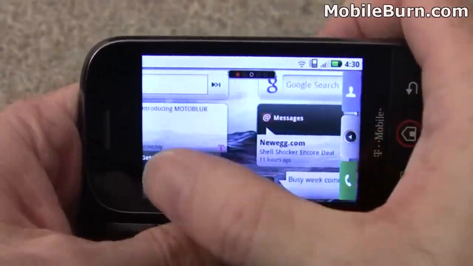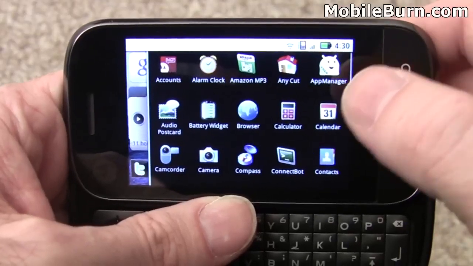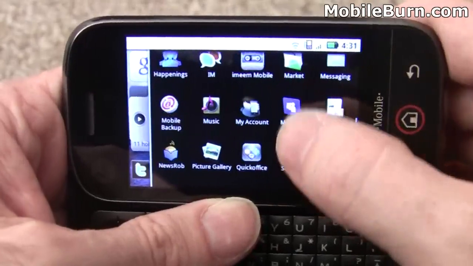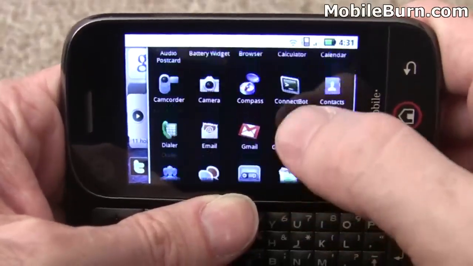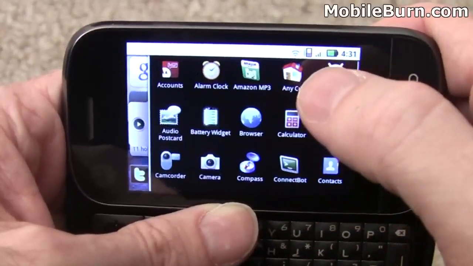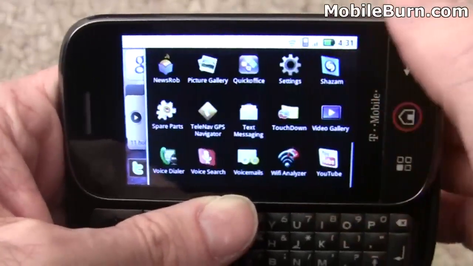The Moto Blur contact management system also can be a little difficult to get a handle on with all the various linked contacts, especially if you've done like me and I've gone through and added contacts from multiple sources, removed them, re-added them. Sometimes the linked contacts get a little complicated. It's a little bit messy. It needs to be cleaned up a bit.